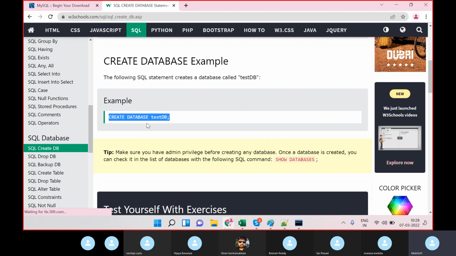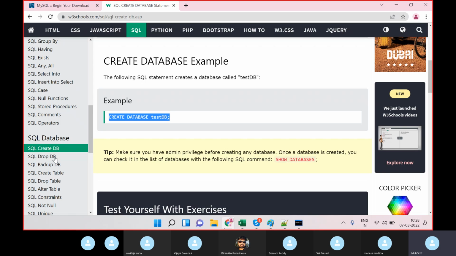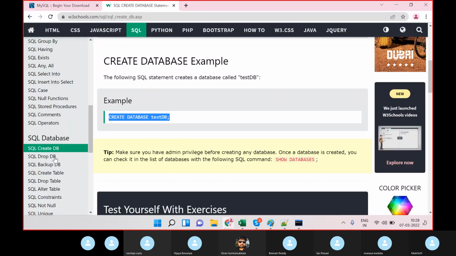I'll copy this, go to the command line, and right click, otherwise Ctrl+V. What happened? Ctrl+V is not working. So you can type it manually. Otherwise, Shift+Insert is also fine. It is not copying properly.